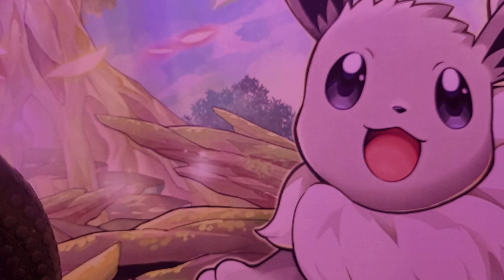We got Brilliant Stars now. So there are tons of good cards that we still have yet to pull from Brilliant Stars. I would absolutely love that Venus... Oh, code card. That Venusaur and Charizard. I'm not a big Charizard fan, but that is just such a nice card. It's such a cool card.